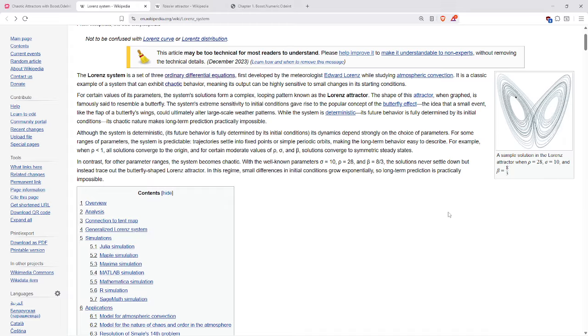whereas there are other systems of coupled equations that don't have that characteristic. So if we take two initial conditions that are close together and we evolve the state of the system for those two different initial conditions, if the initial states are close together, then the trajectories will stay close together as we evolve the state of the system.